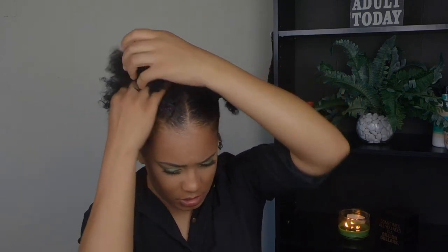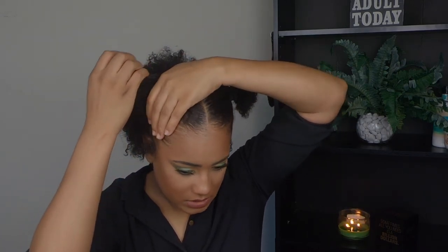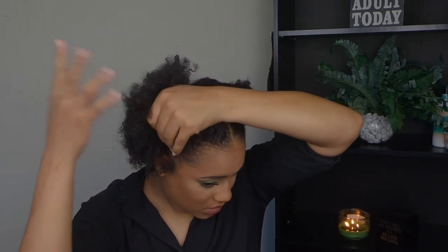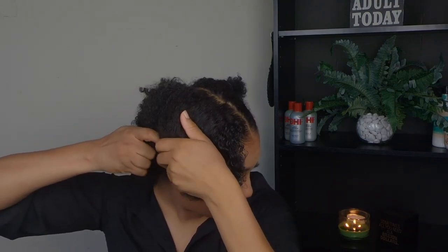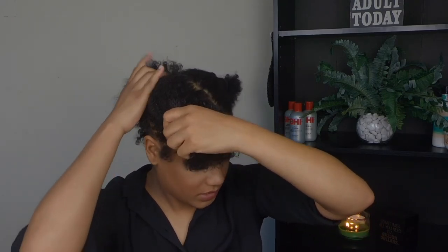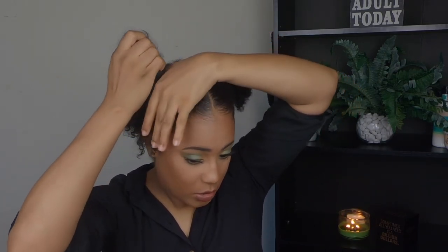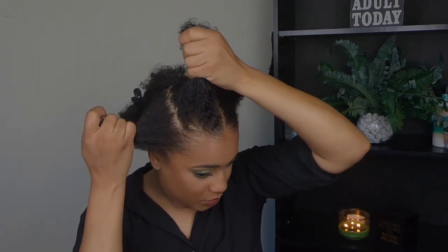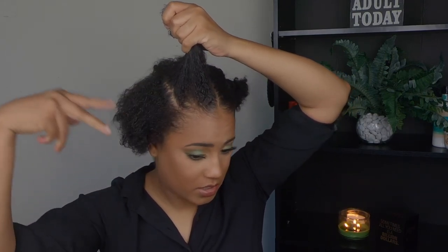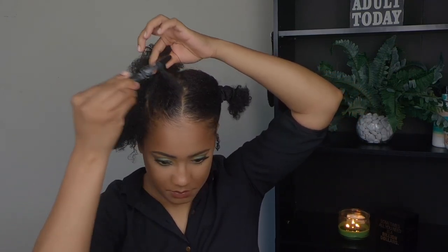I'm not really gonna take extremely small sections to do this, but more like medium-sized sections. So let's see. I'm actually gonna section off the top from the bottom. So I'm really splitting it right here. It doesn't have to be perfect. If anything, the less perfect your parts are, if you're planning on wearing this style, the easier it will be to get those parts out when you go to take the style down. So I'm just gonna split this in half. We're gonna do two here and two here. So let me go ahead and pin this portion up.